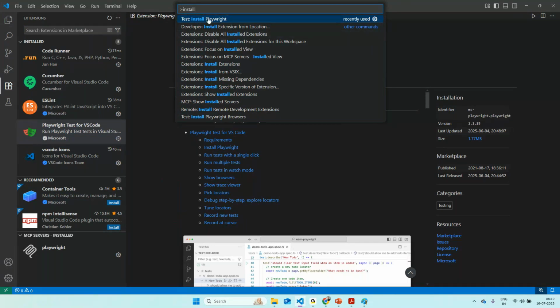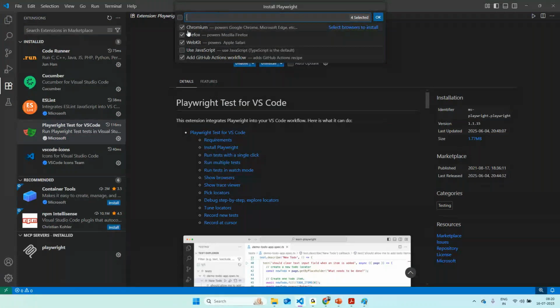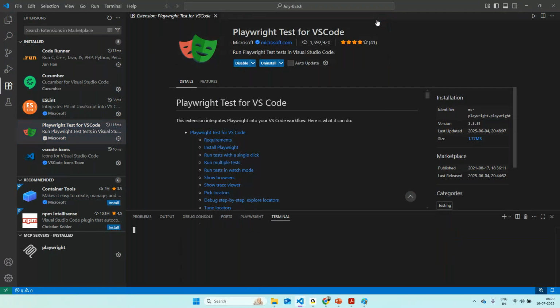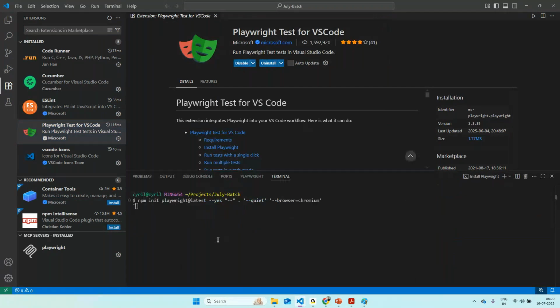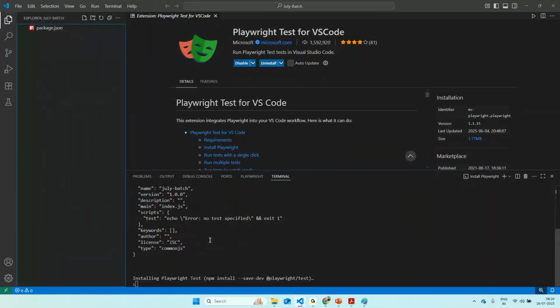I have used this very frequently, so I see it as my first option. If you do not see that, you can type the whole Install Playwright, and it will show you different options. To save some time, I'm just installing Chromium for now. If you want to install Playwright with JavaScript, please enable this option. As I'll be using TypeScript, you can see TypeScript is the default option provided. Let me also remove this GitHub workflow and click on OK. Okay, so this simple task itself will start installing Playwright for me.